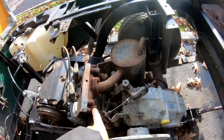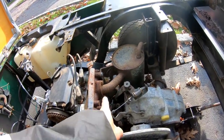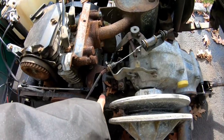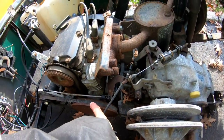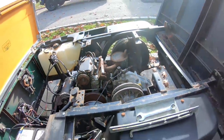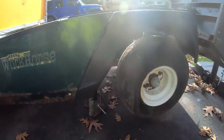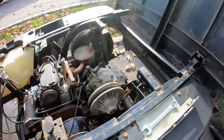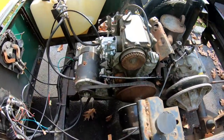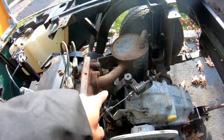Next thing I want to do is disconnect the muffler from the engine because I might want to try to make that muffler fit on the new Honda. I have to remove that first, get the muffler out of the way. Looks like there's two bolts that go from the transmission bolted to the engine, and then there's four on the bottom. I haven't crawled down there because I'm kind of scared — if this thing fell on me I would be totally done. I have two jack stands and the hydraulic jack underneath the differential. Anyway, let me loosen the bolts for the muffler.